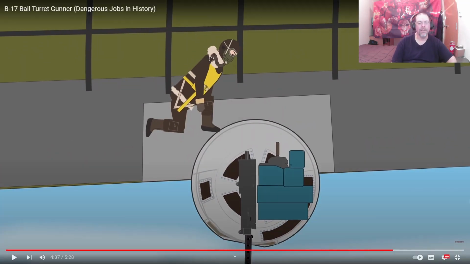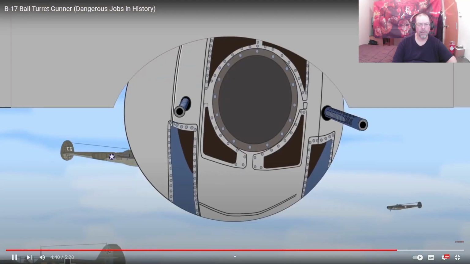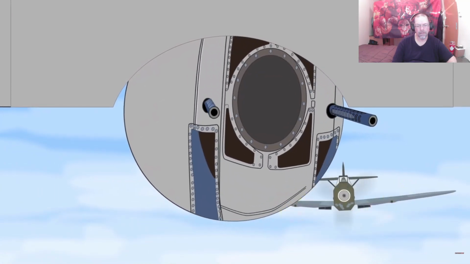Okay, so he's got to leave the turret, go get his parachute. Oh, wow, you're dead anyway. Wow. Another crewman, since exiting was as complicated as the entry. Needless to say, casualties among ball turret gunners were high.